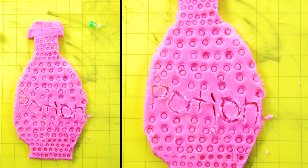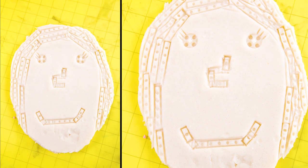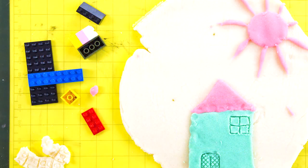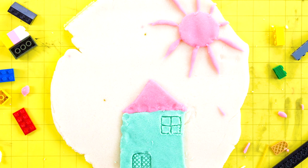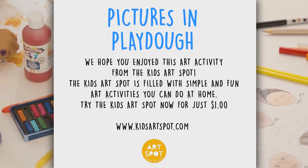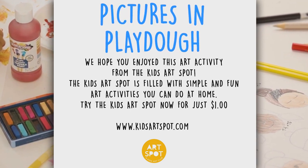I hope you enjoyed this art activity. It's time to create, it's time to create. It's time to experiment and make something great. Let's explore the magic of art — we've all been creative from the very start. Show your own colors in your own way. It's time to create, it's time to create.